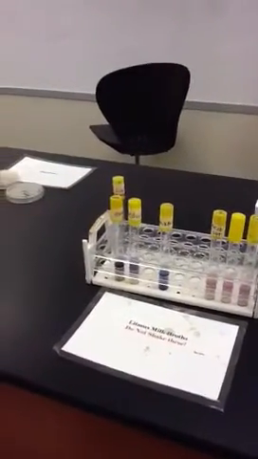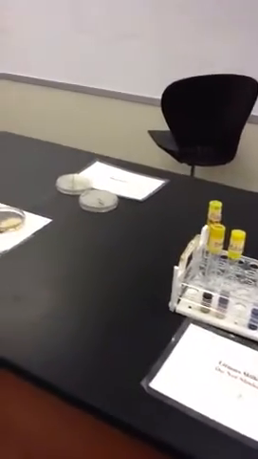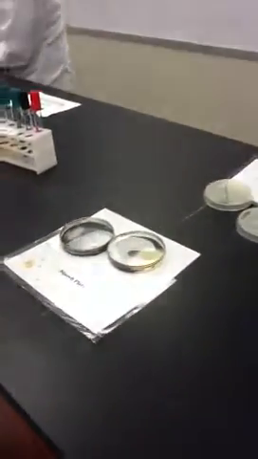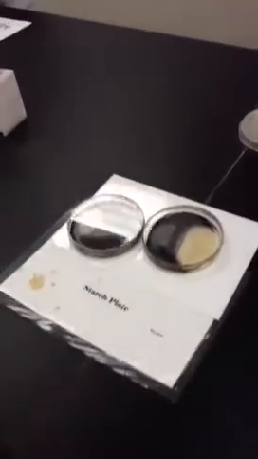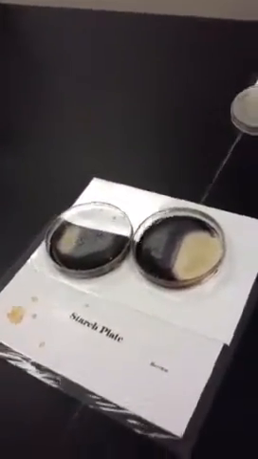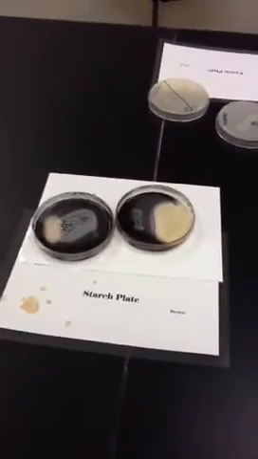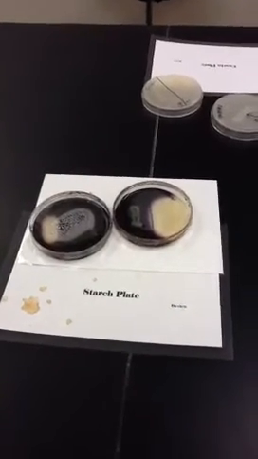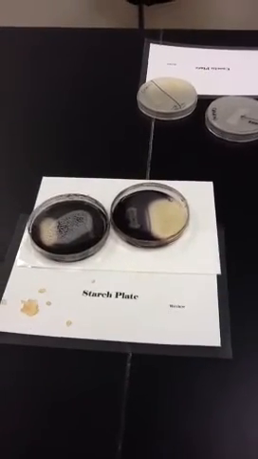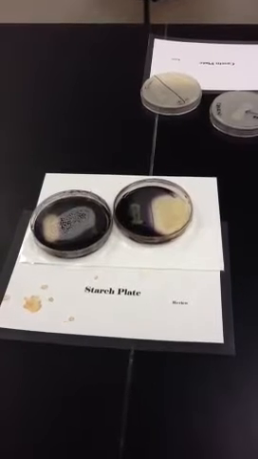Then we've got the starch plate. I don't know. I'm going to email you this. Don't stress. What did you put in the starch plate after you grew it? Iodine. Correct. And what is the point of that? To see if there's a breakdown of amylose. Because iodine will be absorbed by the... Iodine will... DNA? No.